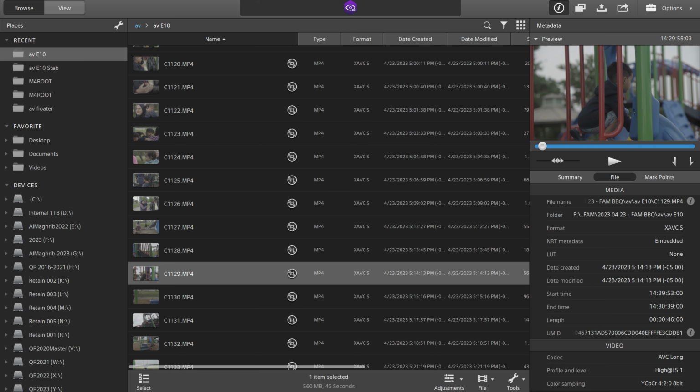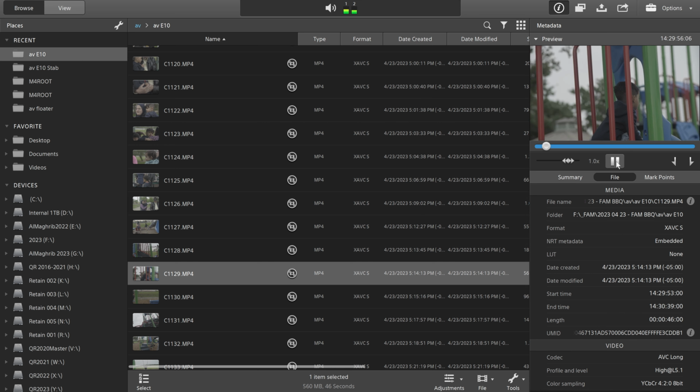So this here is Catalyst Browse, just one of the example clips that I have over here. One of the cool things about Catalyst Browse is it's from Sony, and it's free. You can play back the footage as needed. You'll notice there's a little bit of shakiness. But when you click on any one of these clips and right click on the image itself, you'll have an option that says stabilize clip.